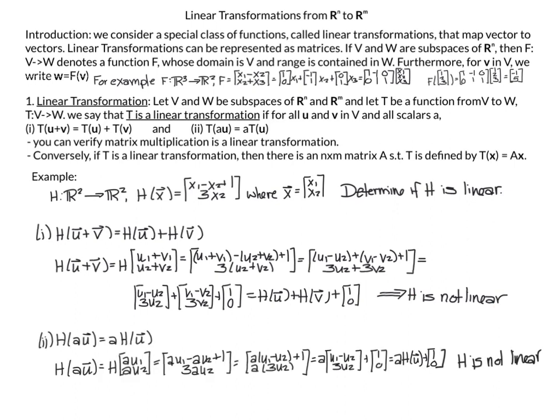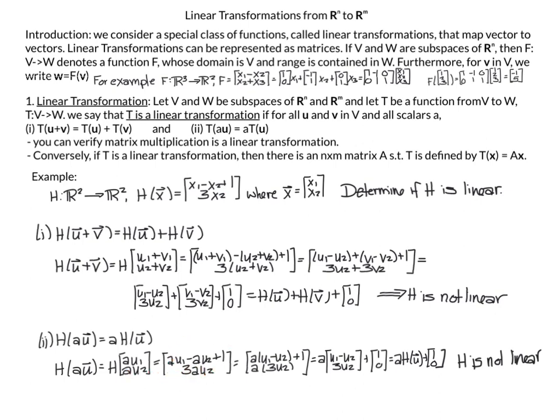But I did want to go on just to show you what it looks like to verify the second condition, which is T of au is equal to a T of u. So in terms of h, that would be h of au is equal to a h of u. So a, being a scalar times u, you multiply the scalar by each coordinate. So here I have au, and I'm going to plug it into h. And h, again, is my first coordinate minus my second plus 1. So my first coordinate is au1 minus my second coordinate, au2, plus 1. And then the next coordinate is 3 times my second coordinate, so that's 3 times au2.